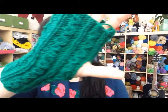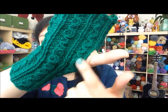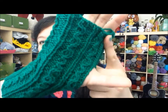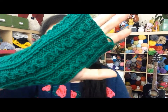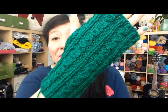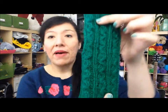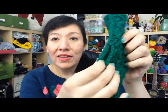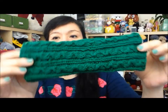You work back and forth with a thumb hole and then connect again to work in the round for the rest of the way. When it came back to connecting, the pattern had the cable direction reversed, so I changed that up. I also added a few more repeats on top just to make it as long as I wanted. Otherwise I really like the patterning and how it's coming out. Via the pattern, they have you do one row of single crochet around the thumb hole, which I don't plan on doing — I don't think it's needed.